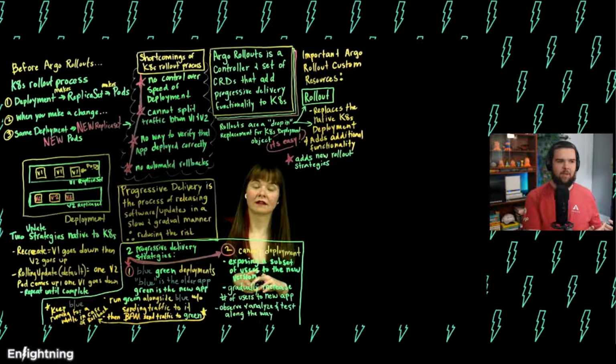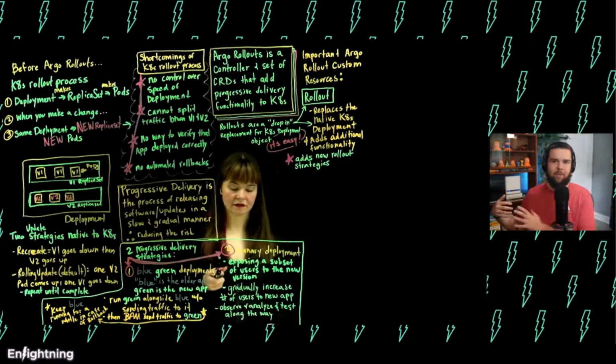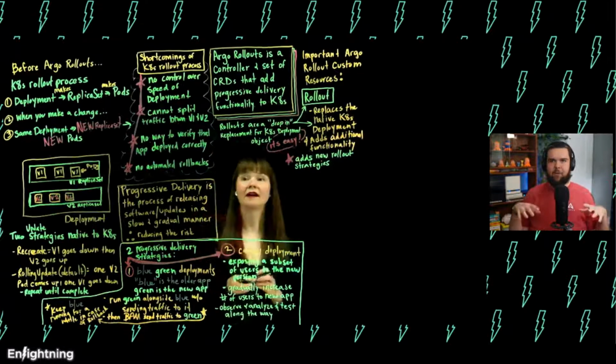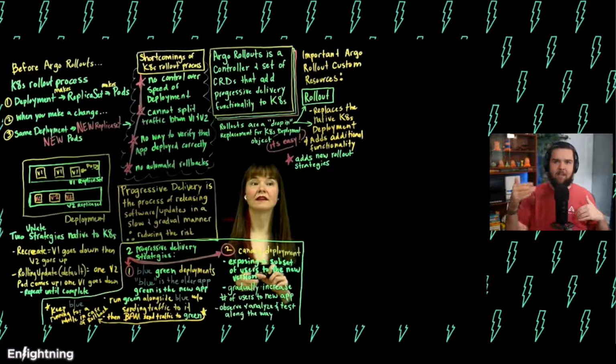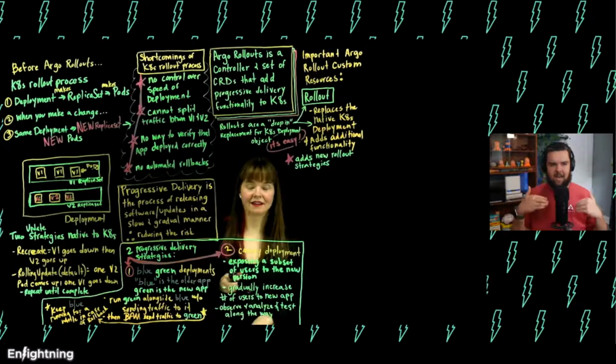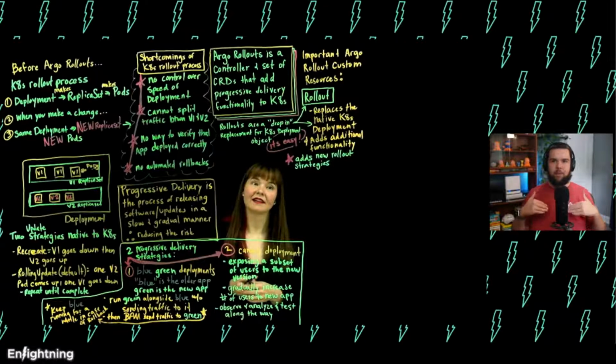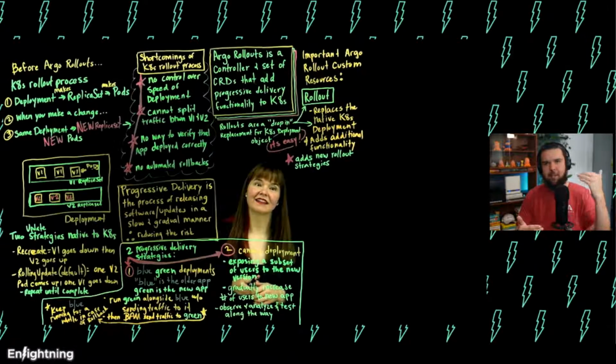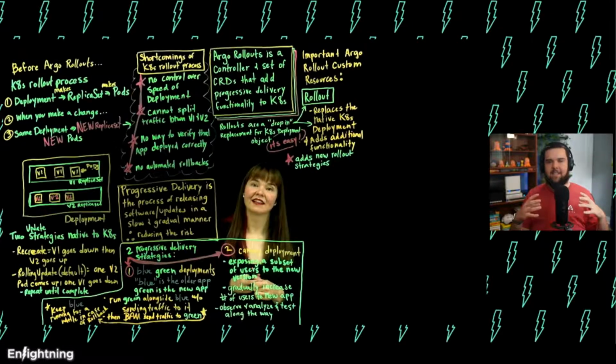So the rollout spec will reference an active service and optionally a preview service. This is for blue green, so keep that in mind. The active service is whatever the running version is, the one that you want to serve live traffic to. And then you can specify the preview service, which is how you would get access to that green deployment, that new version, before you've exposed it to the production traffic.